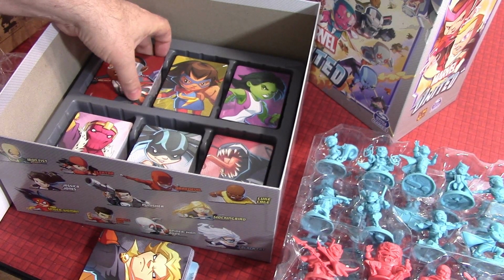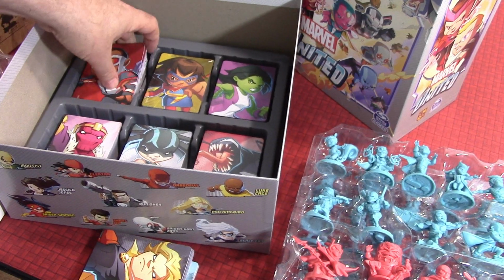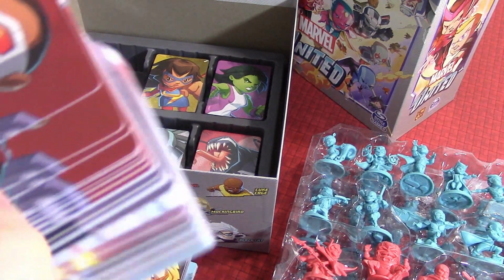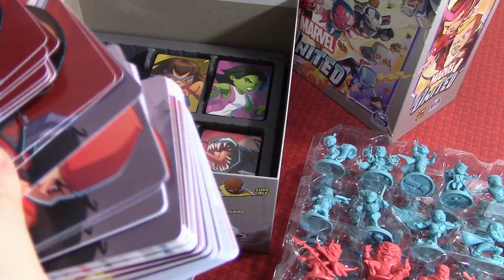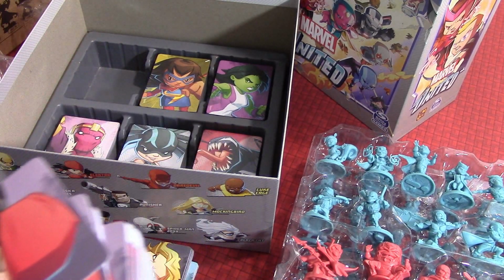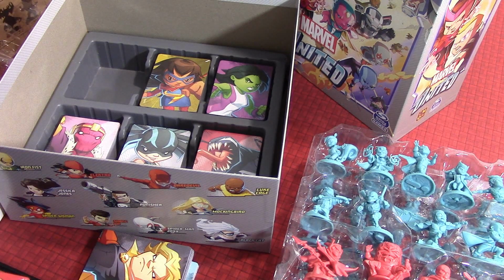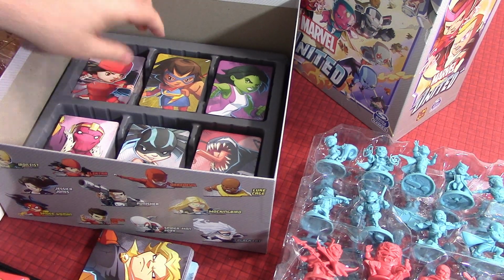And we're going to put them back in order, so I want to make sure I get them out right. I think they're in order in here, so we want to keep it that way if we can. Let's see, this will be the Falcon. They're not in order, because Falcon and Elektra are not next to each other, that's for sure. It doesn't matter, the card art is so bold on the back, you can't miss them.